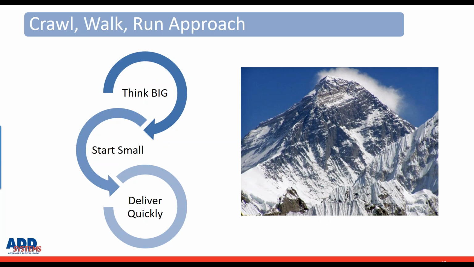So while we have this vision of where we're going, getting there is like climbing a mountain. We've got to do it one step at a time. Each step that we take gets us a little bit closer to the top. And we do that by starting small. We select a specific department or an organizational area, for example, driver productivity, and we focus on that.